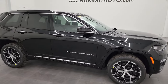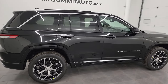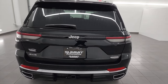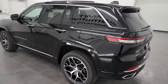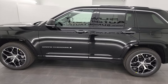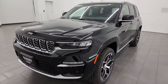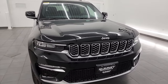Hey everybody, it's Brett and today I'm excited to go over this brand new 2024 Jeep Grand Cherokee Summit Reserve. This is a 23U package and really the only option it has on it is the Luxury Tech Group 5, which gives you the rear window shades. I'm going to go all the way around and show you this vehicle, show you all the options that come with the 23U package, and give you a really good idea of the overall styling and everything that goes along with this Summit Reserve.